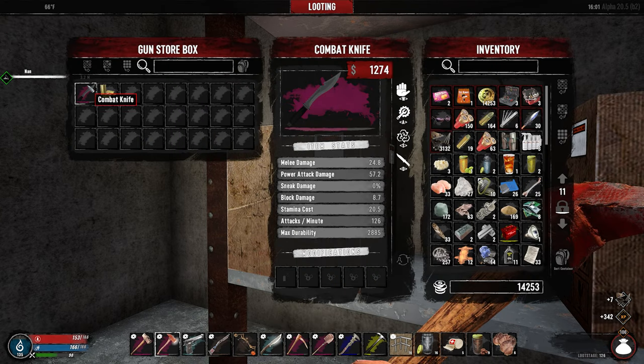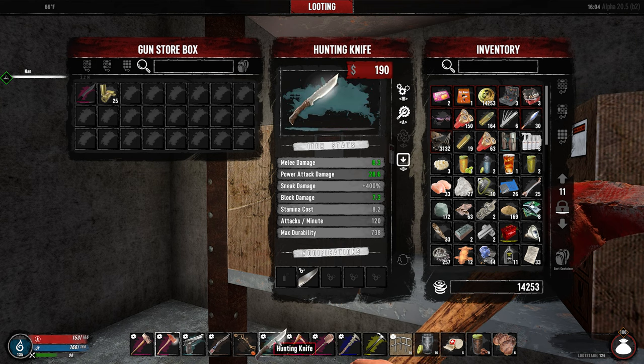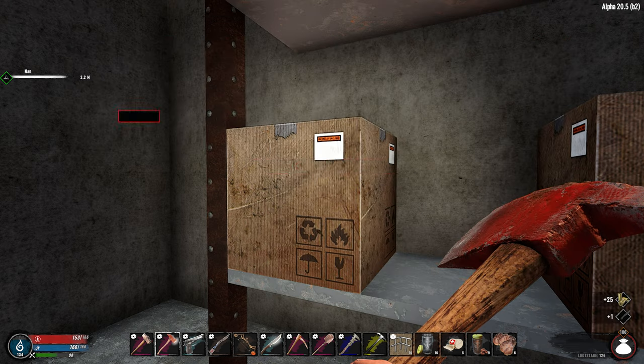Ooh. Combat knife. Significantly better. Wow. I mean, the hunting knife has better sneak damage. But damn. I mean, who's sneaking with a knife? Alright, we'll swap those out later.